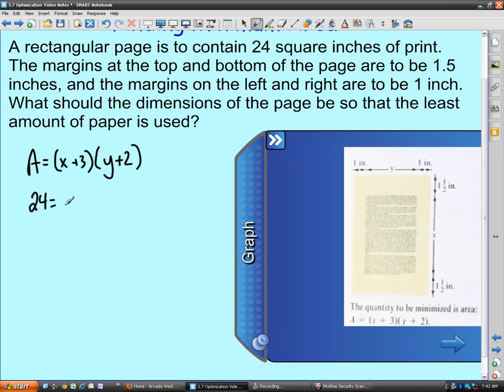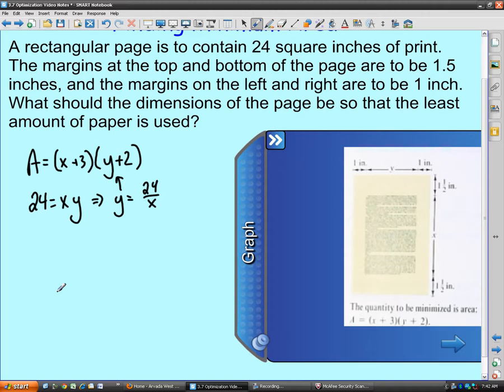And so at this point, we need to replace x or y in one of our equations, and probably our best bet is to solve this thing for y. And so this equation would turn into y equals 24 over x. So now I can replace the y, just like we did in the previous equation. We're always going to do that. We're going to replace one of the variables because we don't want to do implicit differentiation unless we have to.